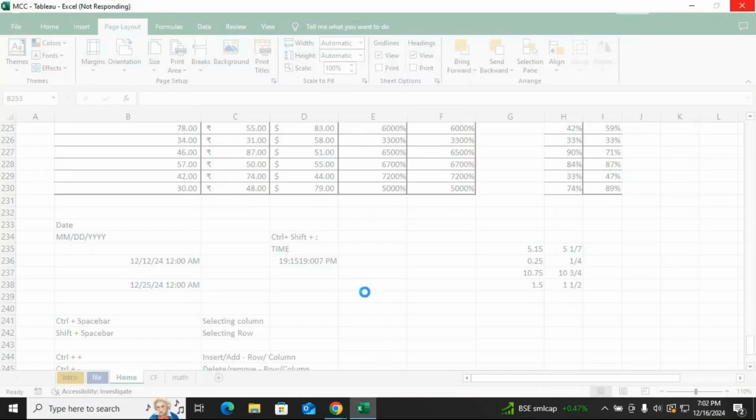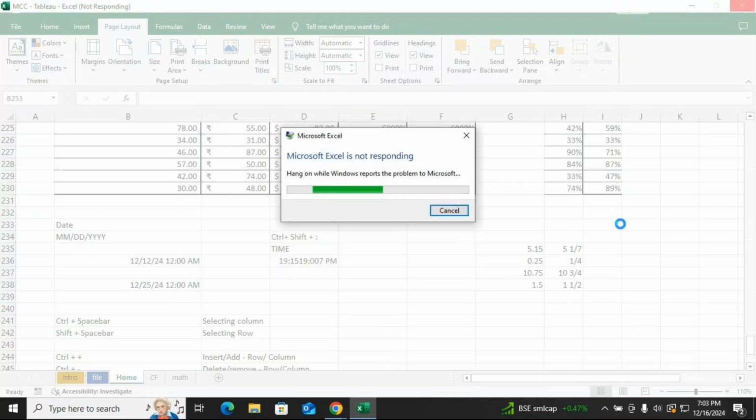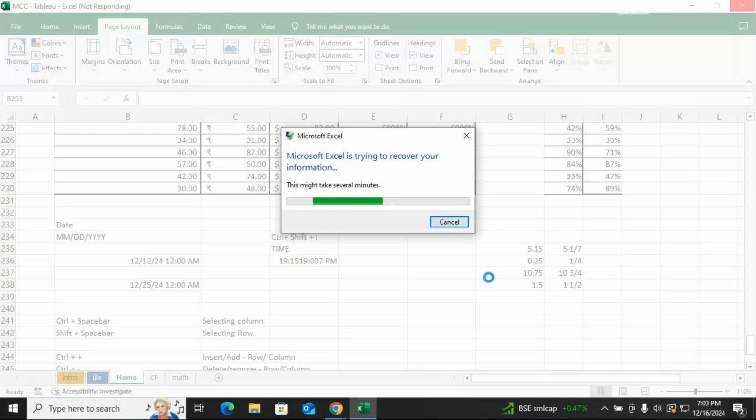Oh, it's still loading. I haven't saved it. Oh my god.